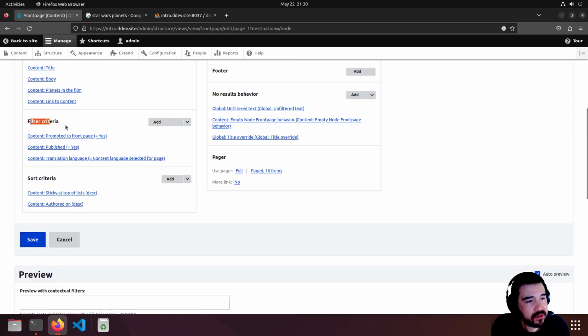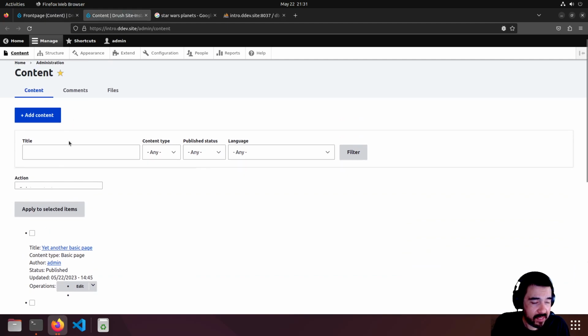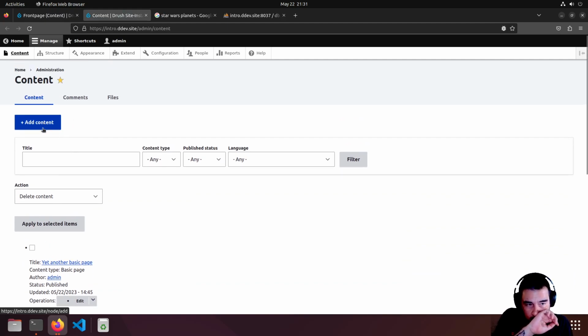Okay, in the filter criteria, we'll just have a quick look at these three and what they are. So that's promoted to the front page that we get when we create a piece of content that has that field, which is every content type, I think. I don't know if we can get rid of it.